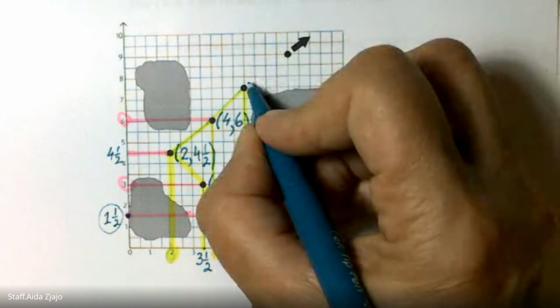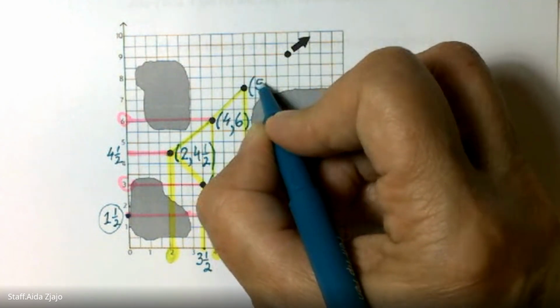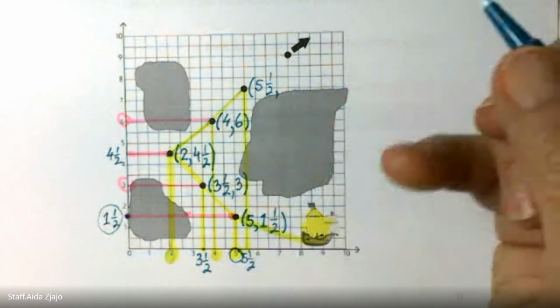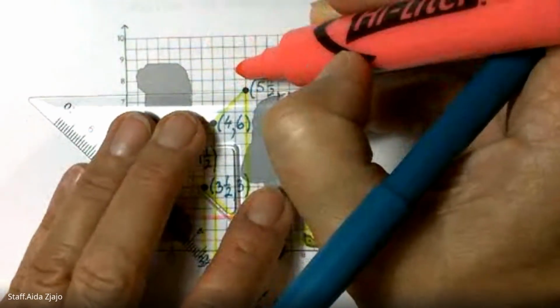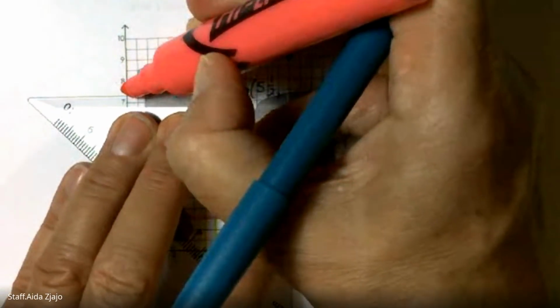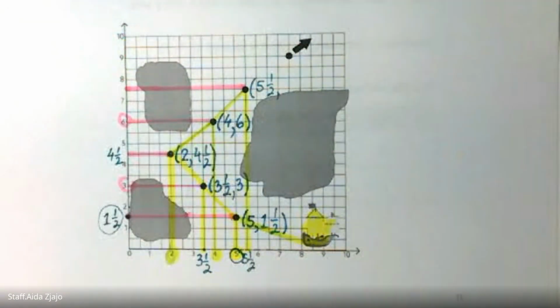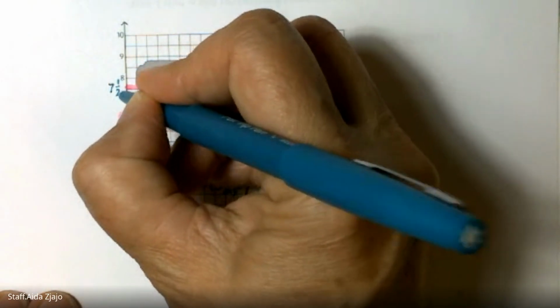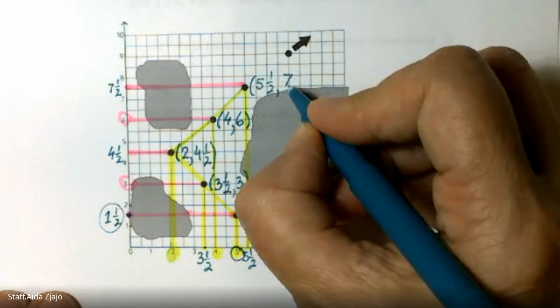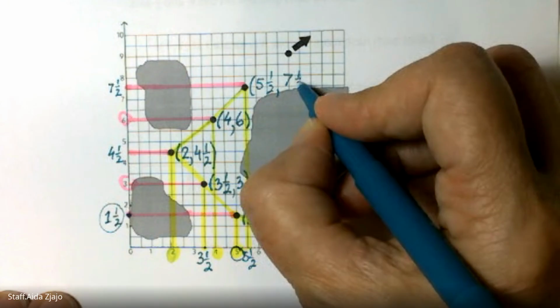X is 5.5, and y is, let's see, it looks like in between 7 and 8, so it must be 7.5. So 7.5.